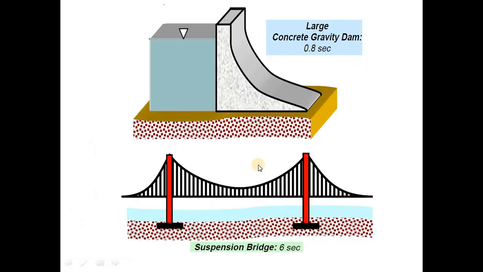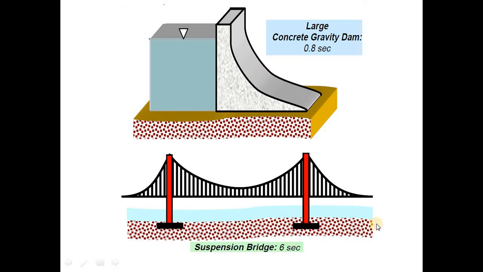Based on your intuition, when you see a large concrete dam, you definitely know that the structure is not flexible. That shows the structure isn't that flexible. The fundamental natural period of this structure is 0.85 seconds, which means it needs that much time to complete one cycle of back and forth when an earthquake hits this structure.